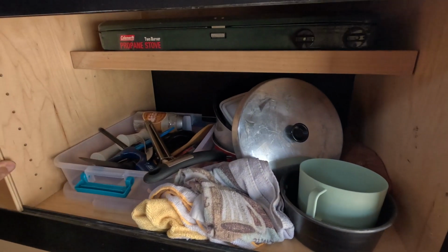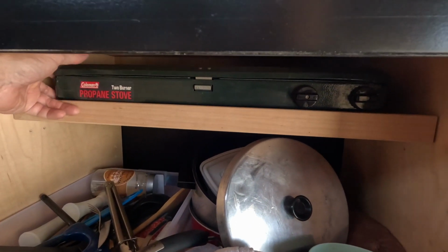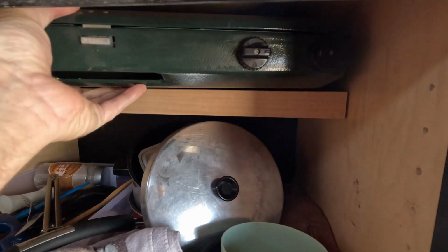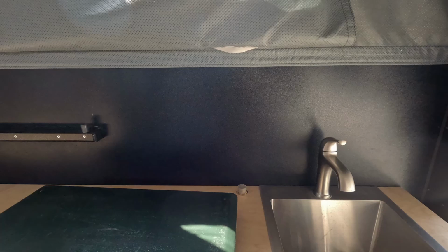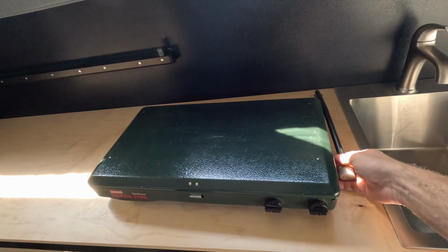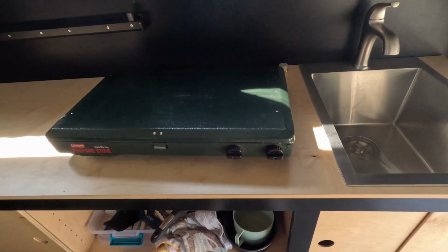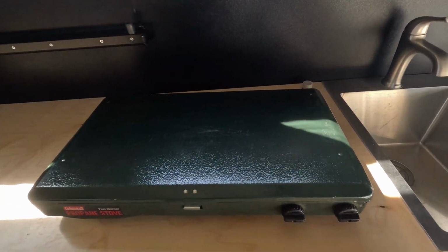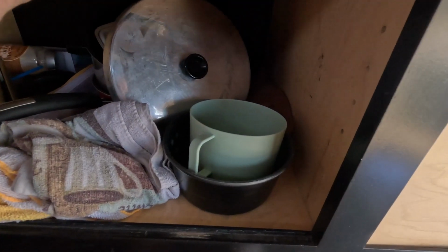And since we're talking about propane, let's run over here. Inside this little cabinet up here, I have my camp stove set up. It just sits on this little shelf, and it actually pulls right out, sits on top of the counter, and I have propane connected right here so I can make coffee or cook inside here, or whatever we have to do if it's raining. I have full-on cooking available here. So we'll throw that guy back in here.